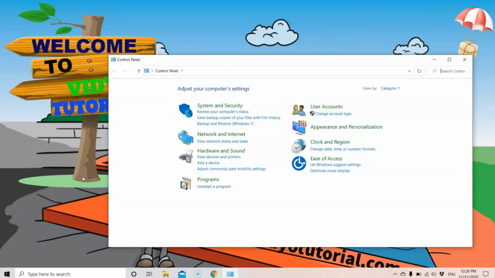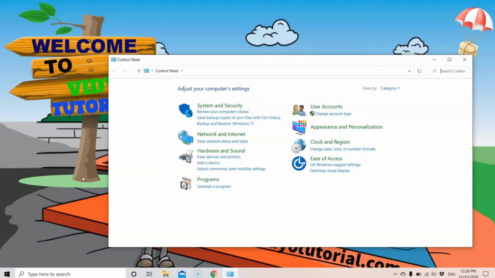Here we are. This command didn't hold much value in the older versions of Windows, as you could easily access the control panel in different ways. However, in Windows 10, Microsoft promotes the new settings over the old control panel, so it doesn't offer an easy way to access the control panel.